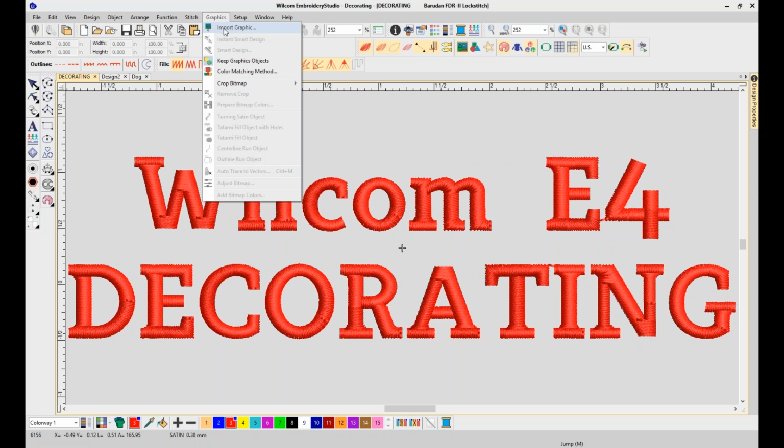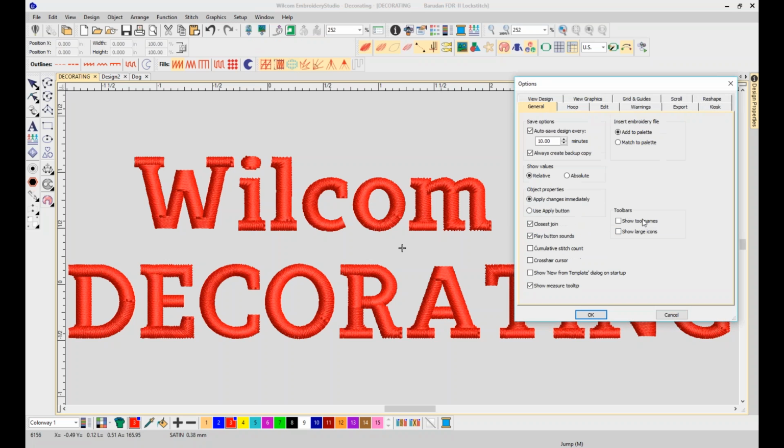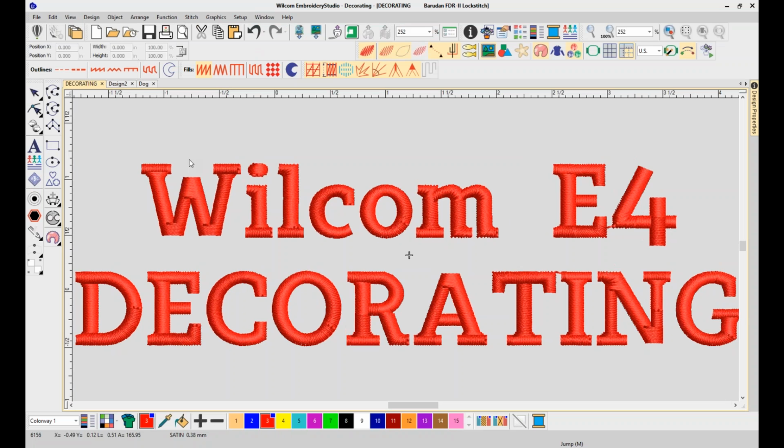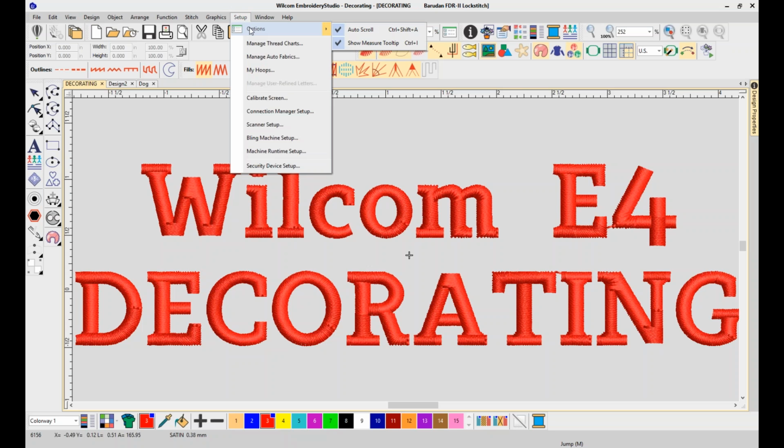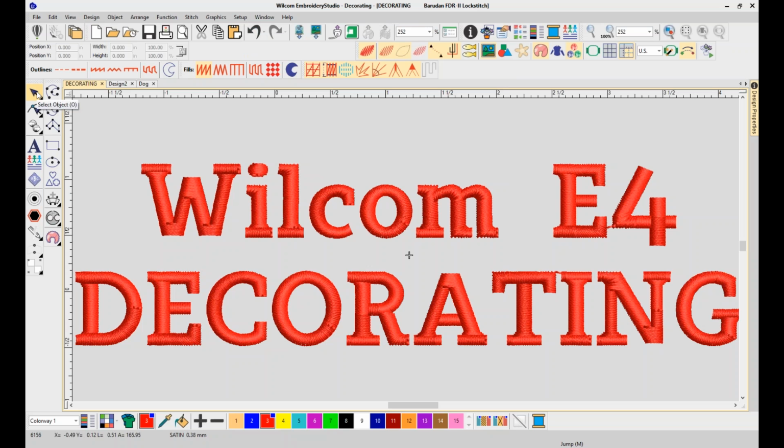It's going to allow you to display large icons. I'm going to go ahead and do that, although I'm not too sure how well you will see that on my screen because I'm not working on a 4K monitor. And also, as you're learning software, sometimes you're not really sure what an icon is. You can hover over an icon to let you know what its functionality is. In this case, select object, digitize open shape.